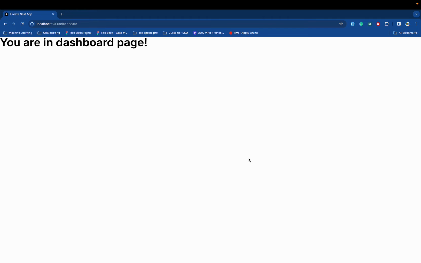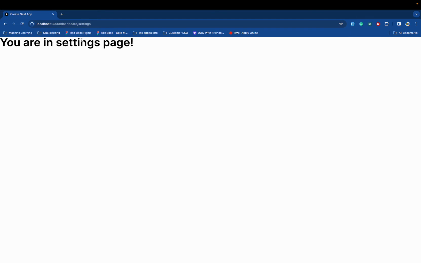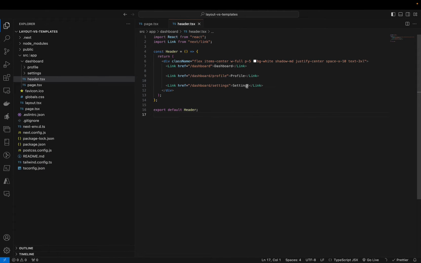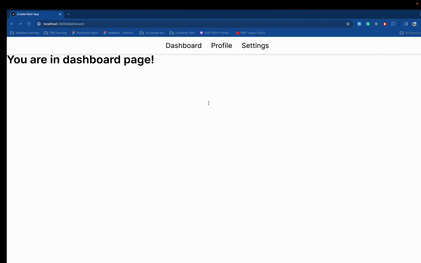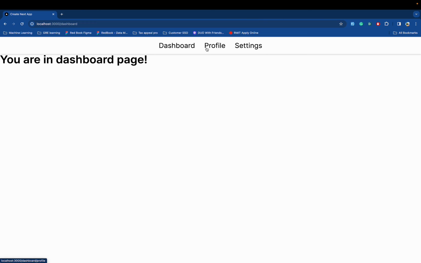Now that we understand the concept of layouts and nested layouts, we need to understand how we practically use layouts in a production application. So let's say we have a page like I showed earlier, dashboard page, and then profile, and then settings. Let's say we want to add a header in the dashboard page. I have created a header component. It is just a basic React component with some CSS applied to it. If I go into the component, uncomment this code and save it, you will see that I have this header in the dashboard, and I can go to the profile page and to the settings page.